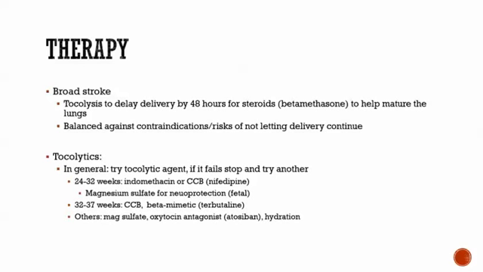Some other ones, magnesium sulfate is believed to have its own tocolytic type effects by itself with decreasing calcium availability, membrane stabilization. It's not as effective as the others. Oxytocin antagonists, I think those are the most physiologically intuitive, right? Oxytocin is the main hormone that stimulates all of this, so you want to antagonize that. So that's another medication that can be used. And then hydration, and that's a nice physiology tie-in.